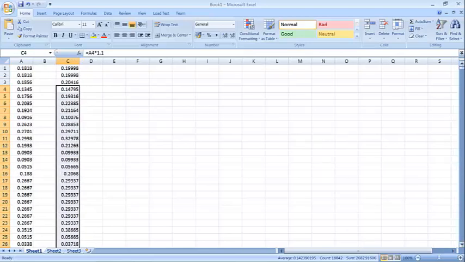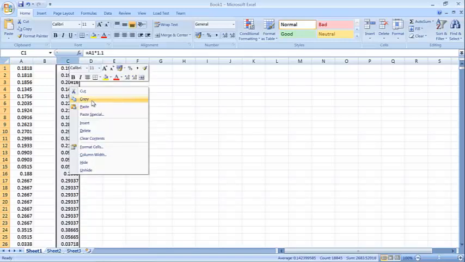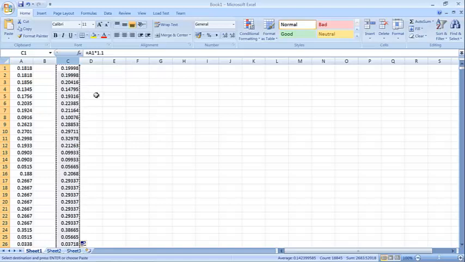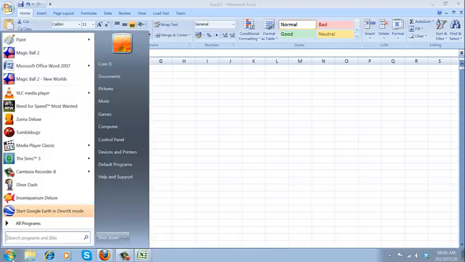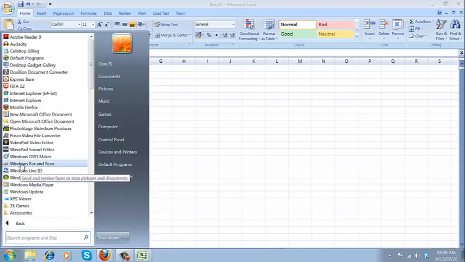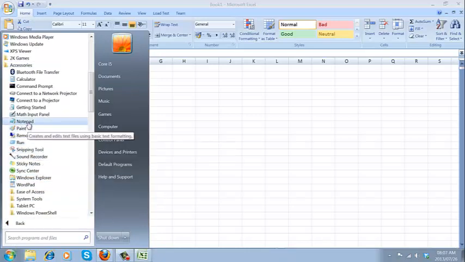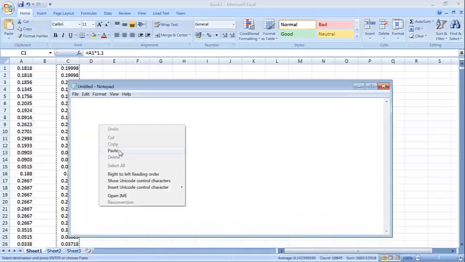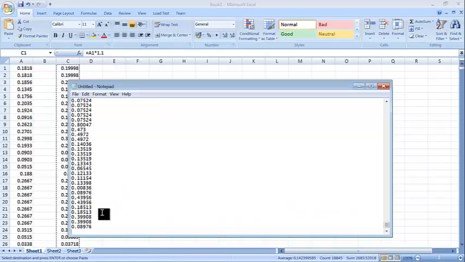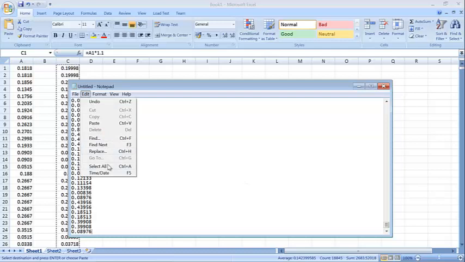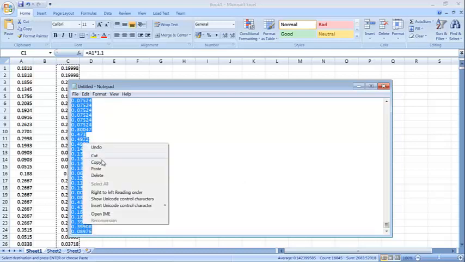So the next step now is I need to copy these rates. So I'll copy these rates. Once I copy them, I will then open a notepad file. I'll paste it here. I'll remove the spaces. I'll select all these. I'll copy it again.